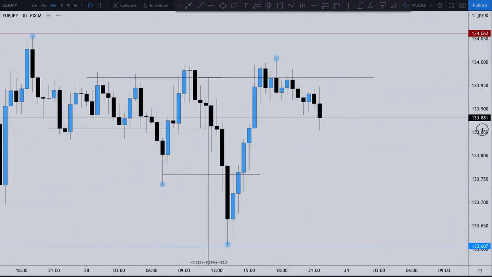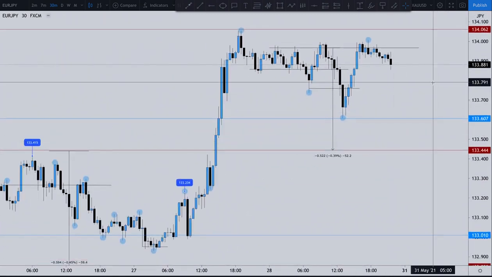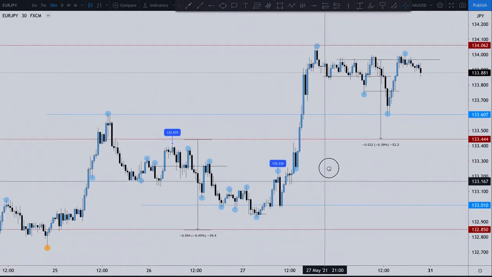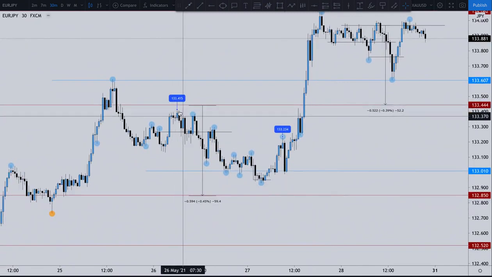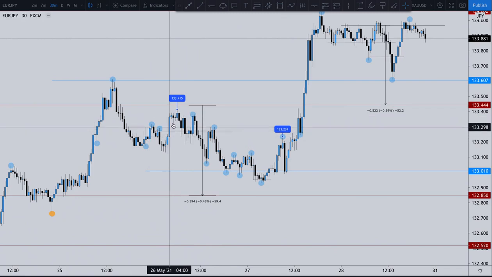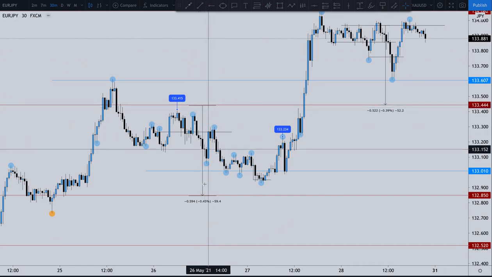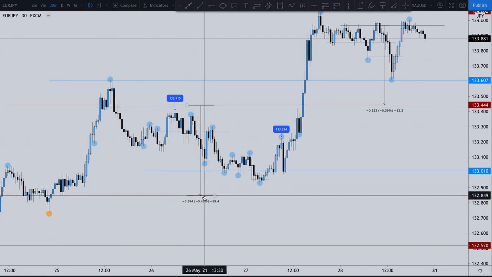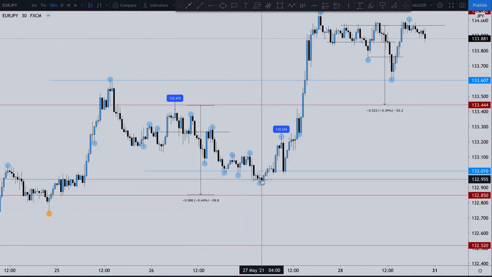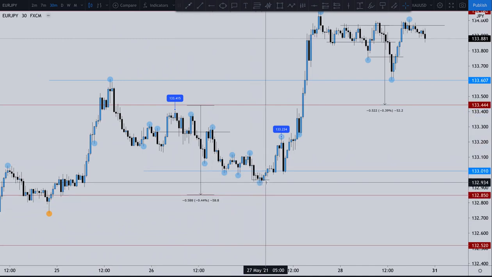Going into the 30-minute time frame on this, I recognize I was trading this for quite some time. I had one trade around here, which was short. I posted this on my Instagram last week, and I was looking for this area. So this was my projection, anywhere from the weekly 133.44 into 132.80, right there. Now, with that being said, we didn't meet that level. We were literally 8 pips away from it, and then we saw the reversal.